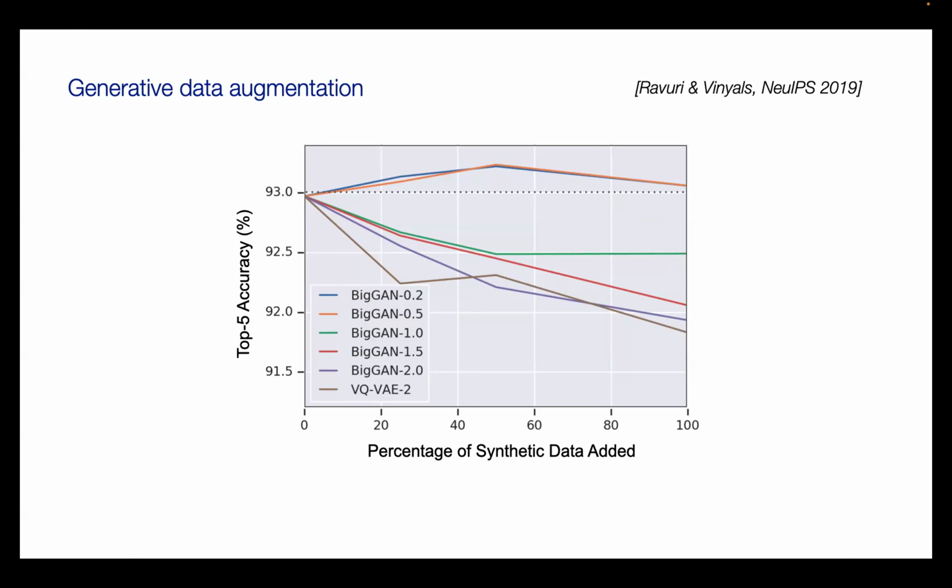And the only models for which they got a little marginal boost in performance were the GAN models with a very small truncation parameter, where in essence, what they're doing is sacrificing the diversity of the samples for the image quality. And with sufficient image quality, but limited diversity, they got a little boost in performance, but then performance degraded again, ostensibly because of bias in the data set itself.